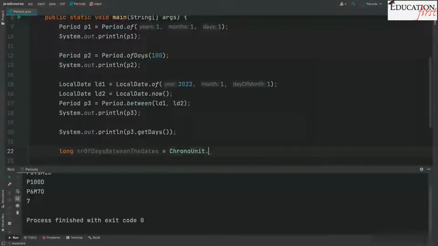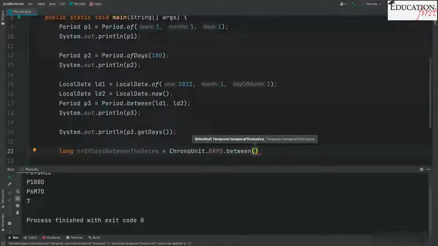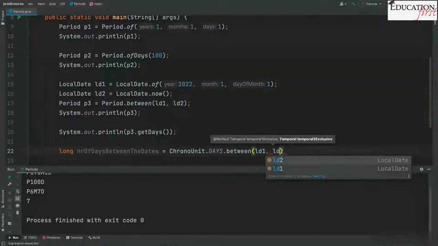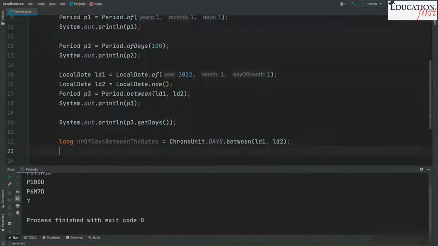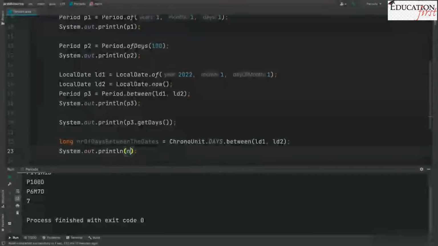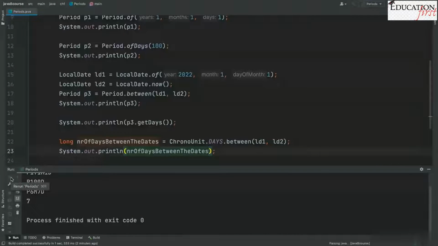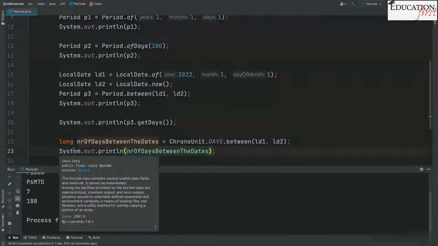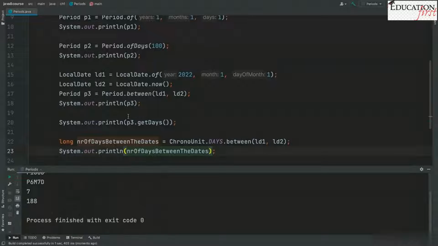And then I can specify DAYS as the unit, and then I can work with between. And in here, I can actually send in ld1 and ld2. And then I can print the number of days in here. So let me show you that as well. And as you can see, it says 188. Well, if you don't believe it, go and calculate it yourselves. But this looks about right to me.